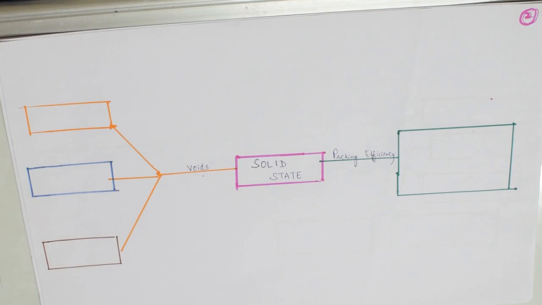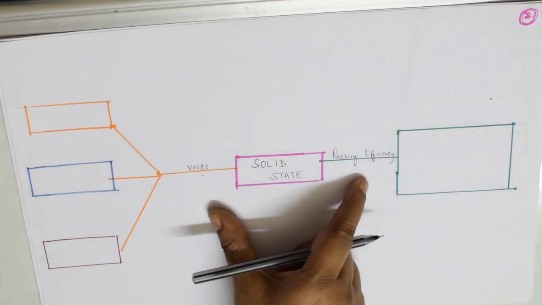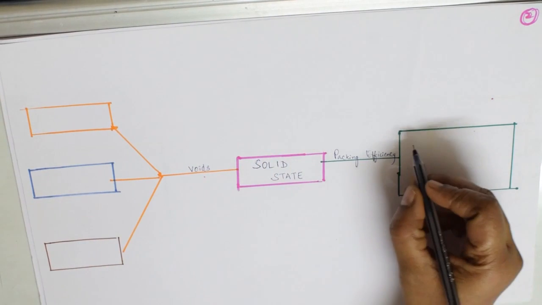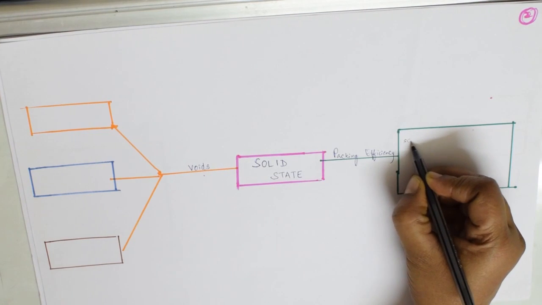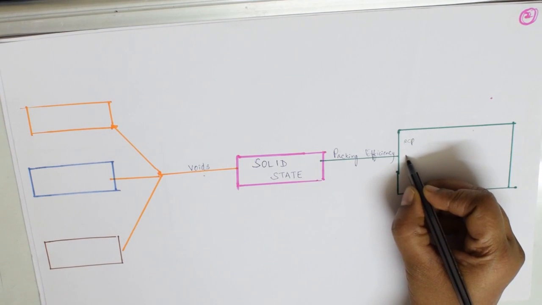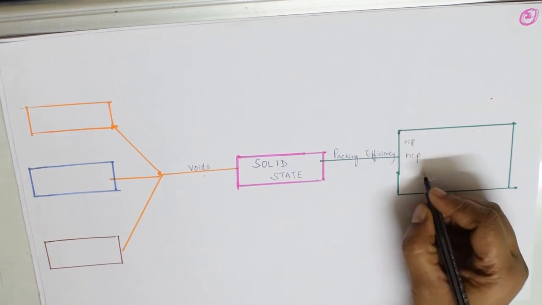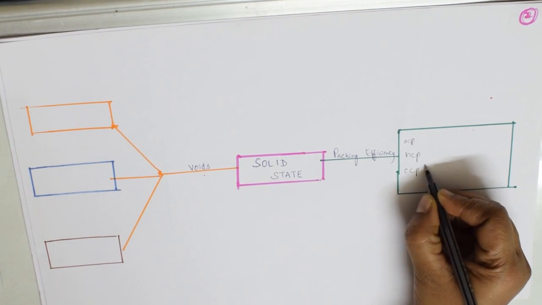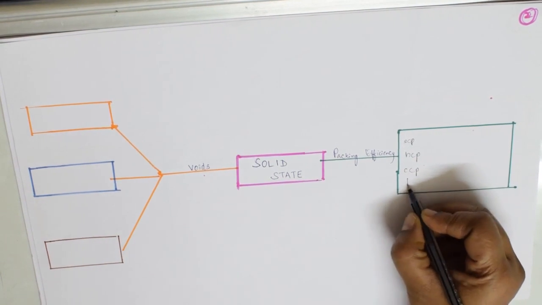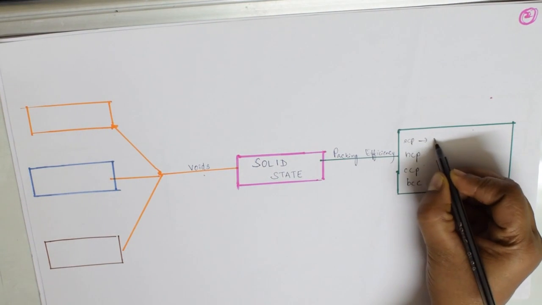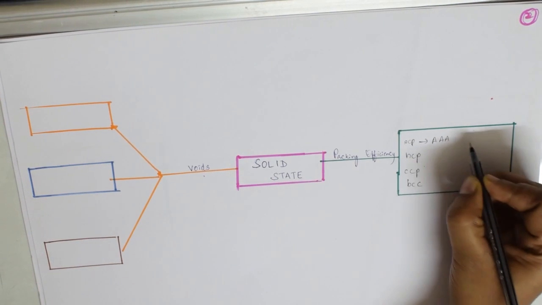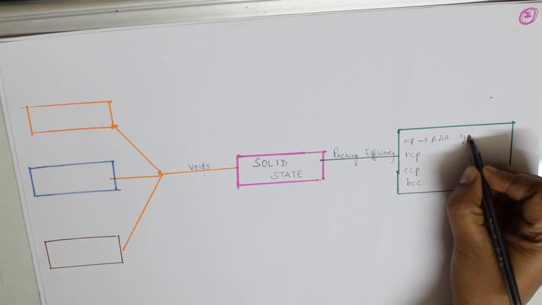Now let us see the next part of the mind mapping. When I speak about solid state, same thing. Packing efficiency is where you have to remember, and next would be voids. So these 2 topics I have taken in one sheet. When I speak about the packing efficiency, let us see the types. You have SCP, square close packing, HCP, hexagonal, then you have CCP, and you also have BCC. Here the arrangement of the atoms, when I take the square packing, you have AAA type, which will be repeated. So AA type would be this.